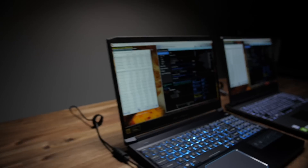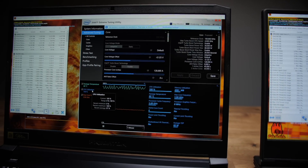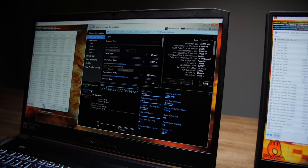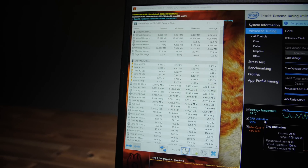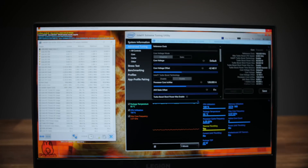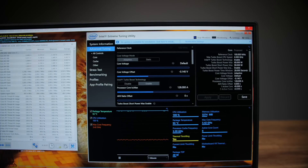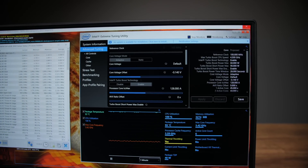While the Helios is quite a bit louder than the Y540, it does a much better job at cooling. The Helios does power limit throttle right out of the gate, but comes factory undervolted by 125 millivolts, helping maintain higher CPU boost clocks — a pretty stable 3.9 GHz at an average 80°C. With the Y540, it thermal throttles right away, so I needed to undervolt by 140 millivolts to get a stable 3.5 GHz at a toasty 94°C. So with the same specs and price, the Y540 runs slower and hotter.